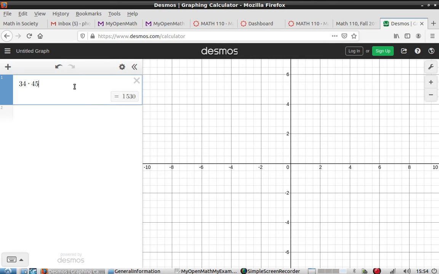As you add to this, the answer will be adjusted. So let me continue with plus 6, and the new answer appears in the lower right corner of the calculation box. Now, if you hit the Enter key, your previous calculation will be saved, and you get a new box to start a new calculation.